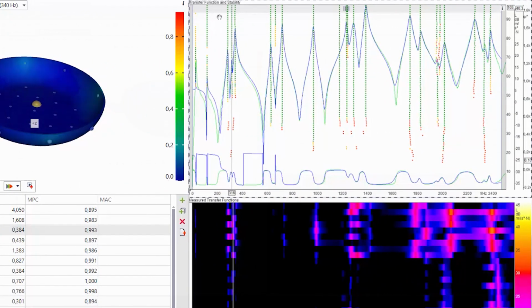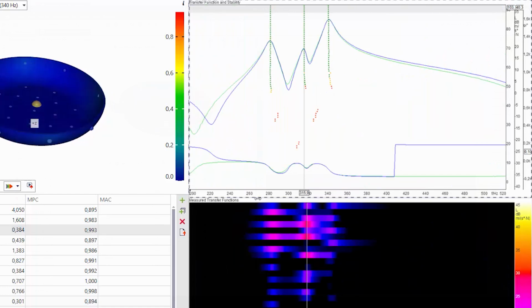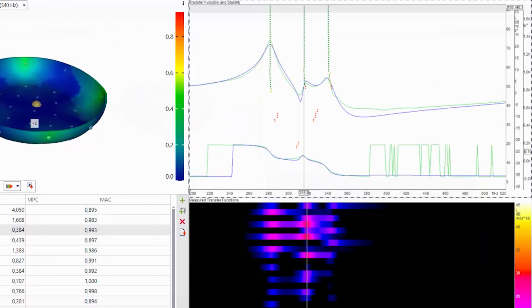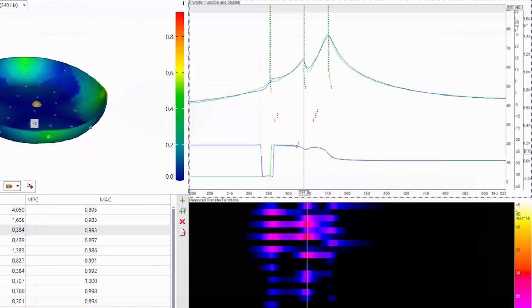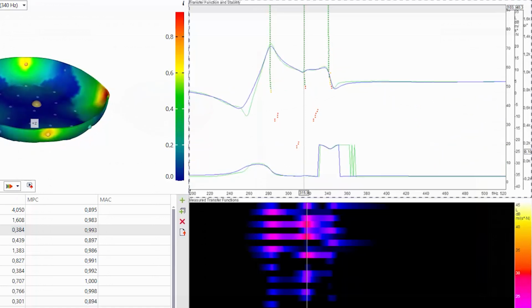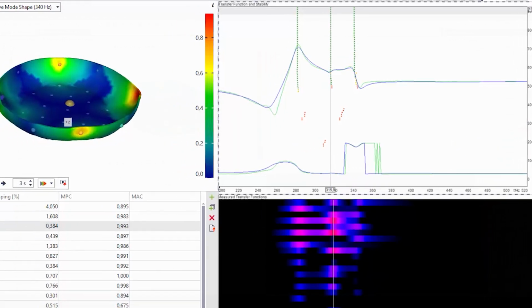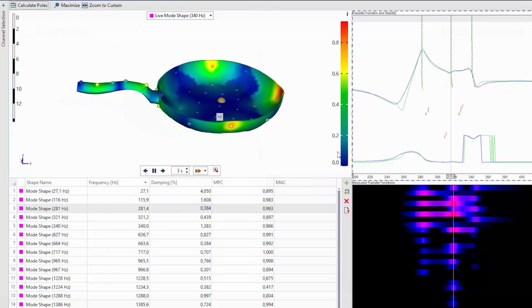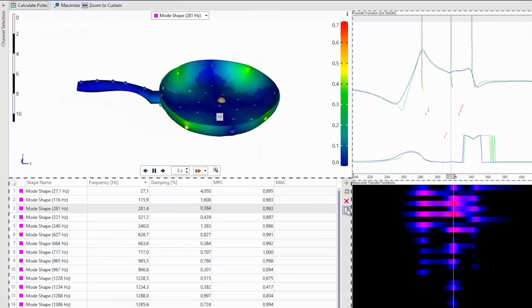Let's check this up close. This is the region, here are 1, 2, and 3, very close together. Depending on the FRF you pick to look at, it's sometimes weird to see these modes in just one FRF. And if you think about getting a mode like this with the simple idea of a sigma 3dB, you miss that. All you have to do is two clicks: calculate the poles, give me a list, and the artificial intelligence gives you a list of all the stable poles of your object. Now you can export it and compare it with simulation data or with other measurements or other pans. Now we have a clear and good result.